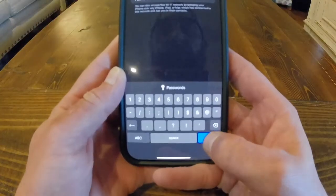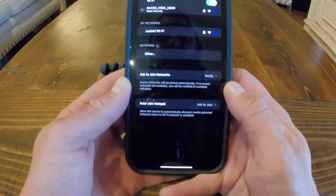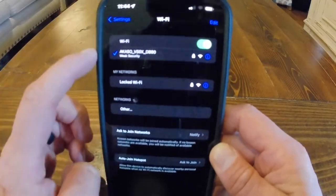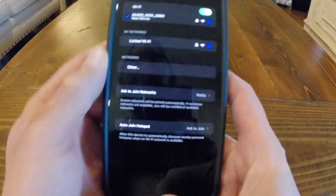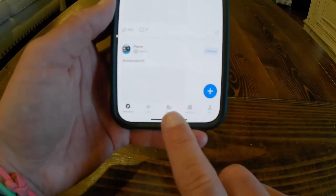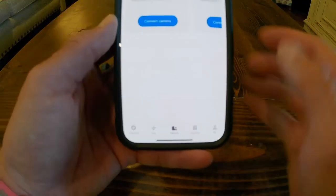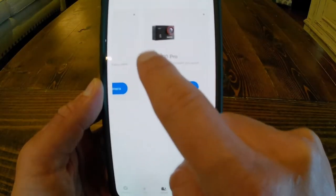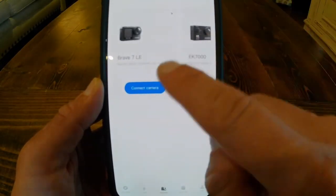1 2 3 4 5 6 7 8 9 0 and join. So there we go, it is connecting. It's connected there. So now we can go to the AKASO Go app and go to the bottom in the very center. It says devices, and because we don't have this one on here yet, we've got the Pro, the EK7000, and the Brave 7LE.